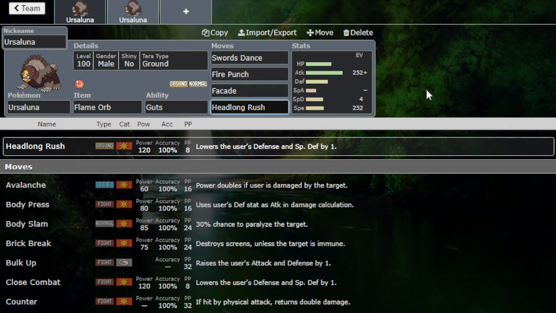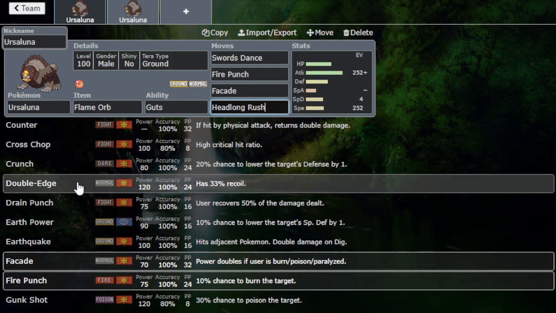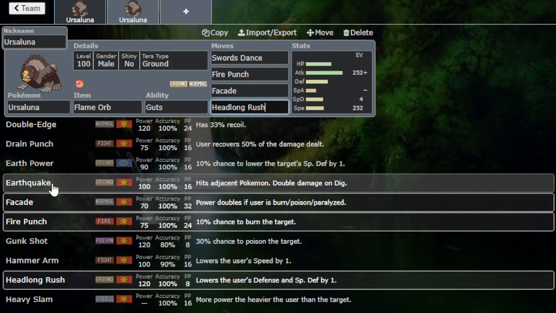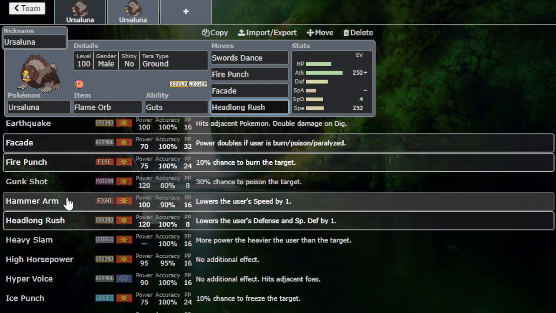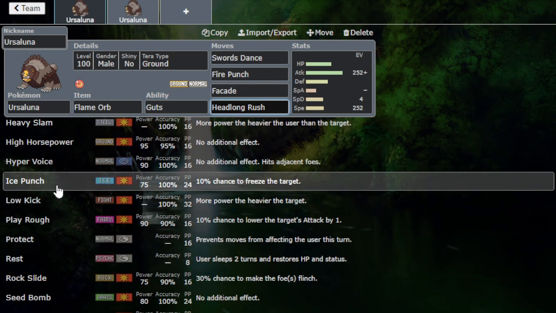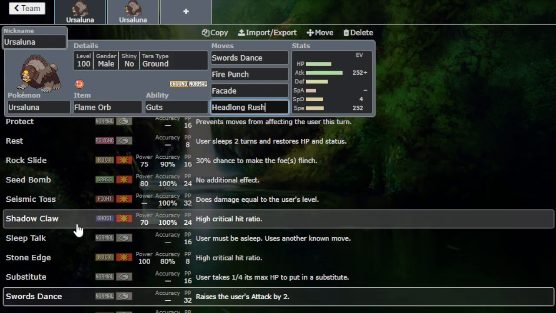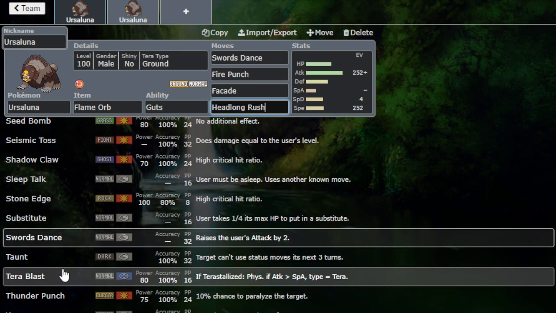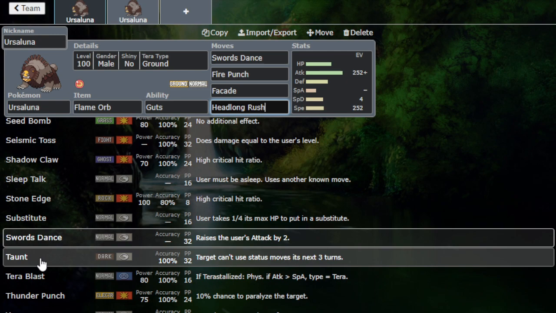Now, this Pokemon's moveset is actually kind of cool because it has access to Avalanche, Body Press, Close Combat, Double-Edge, Drain Punch, Earthquake, Gunk Shot, Hammer Arm, if you really want to do that in Trick Room, Heavy Slam, High Horsepower, which I wouldn't recommend, Ice Punch, Play Rough, Low Kick, Rock Slide, Seed Bomb, Shadow Claw, Stone Edge, Terra Blast, if you want to change its Tera type, and Thunder Punch, and Taunt. So this Pokemon having Taunt is going to enable it to deal with stall pretty well.